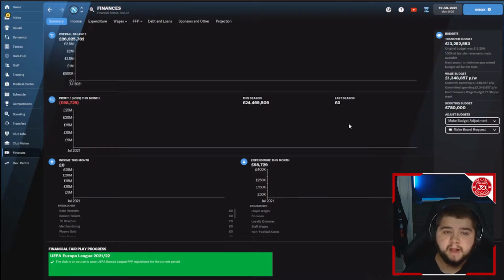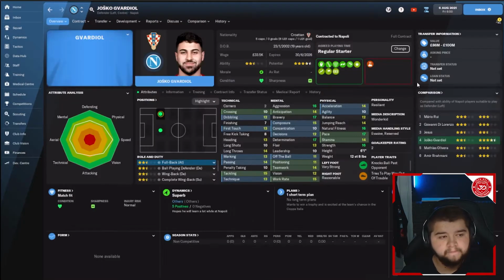So we did get given, as you can see here, 13.2 million, which isn't a lot of money, but as I did say, and I do like to keep saying this, Napoli have a very good team from the start, guys. You don't need to sign loads of players, but we did sign a player because I did say we're going to try and bring in at least one, and that player is going to be Gvardiol.